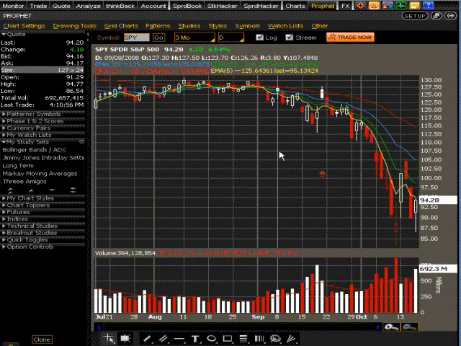Let's take a look at another one. POT. Again, here's the 50 being resistance, coming up again, push down really hard. And now as we break here, again, this is where you're going to have to make some trading decisions, how your system works, because we broke through the 5, we broke through the 10, and we came up here, and you can see really the last one is the 20 and the 50. So this, you could have gone short-term bullish. As a long-term plan, you would not have gone bullish on this stock.